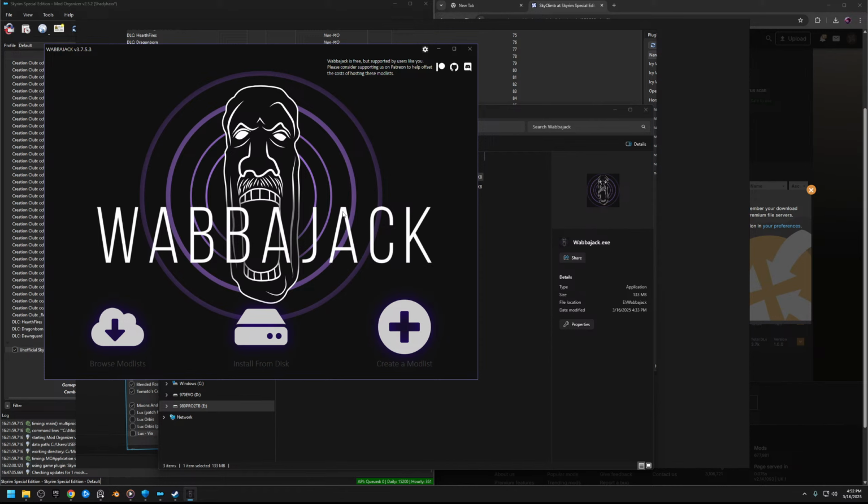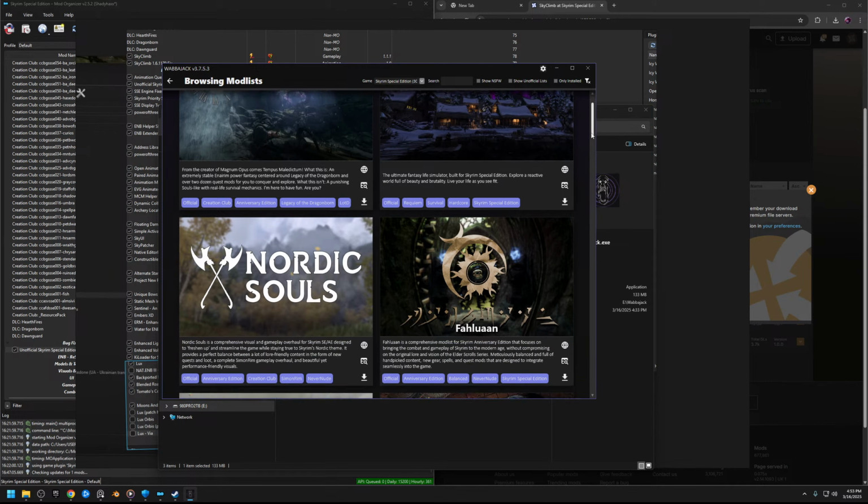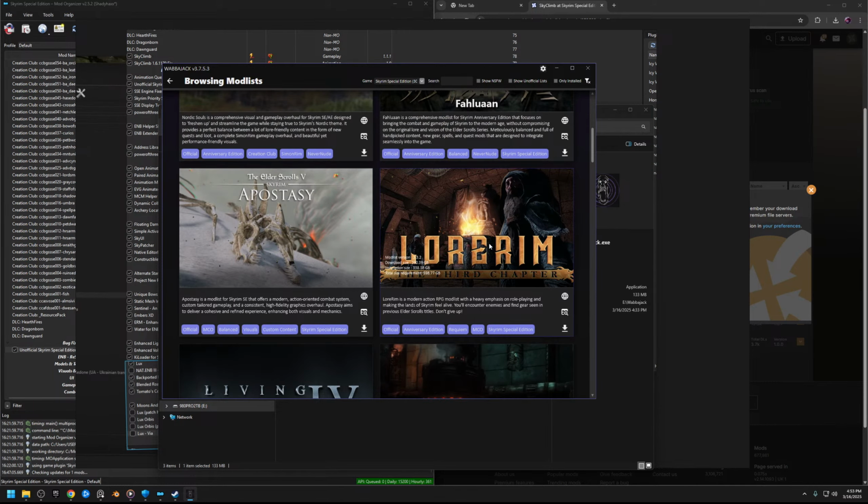But when I went to the browse list, I was going through YouTube trying to find some simple, what I really want is some really good archery combat. I want some really good survival stuff built in. Because the thing that was appealing about Lorem, which is just absolutely massive, right? Must have misspelled it. But if we go here, we go to Skyrim, Lorem here is like over 4,000 mods.